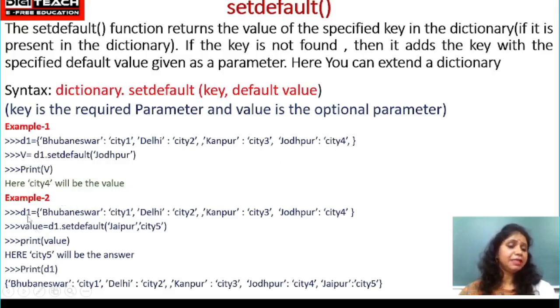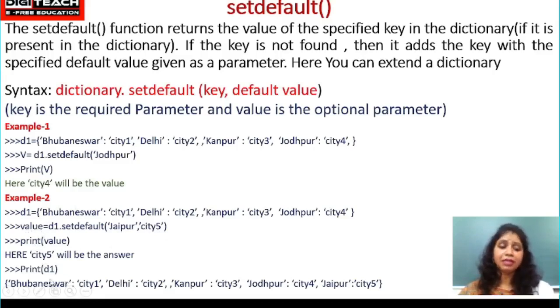Similarly, in the second example, d1 consists of the same elements. Here value equals d1 dot setdefault Jaipur comma city 5. But now you can see that the Jaipur key is not there. Jaipur is not an existing key. So, what will Python do? Python will simply add this key value pair to your existing dictionary variable d1, and when you print the value of this variable, it is city 5.